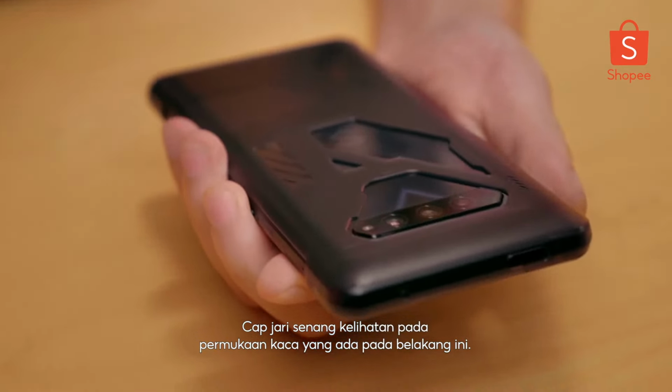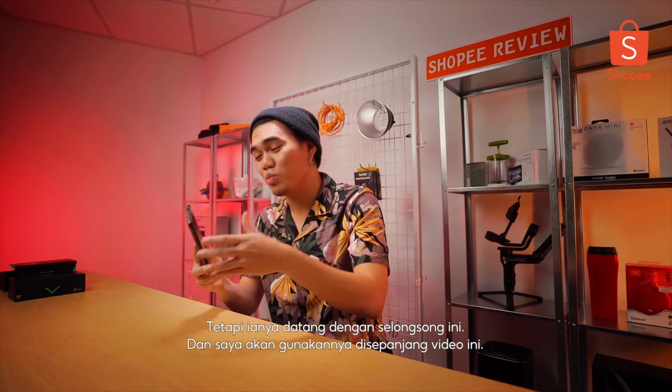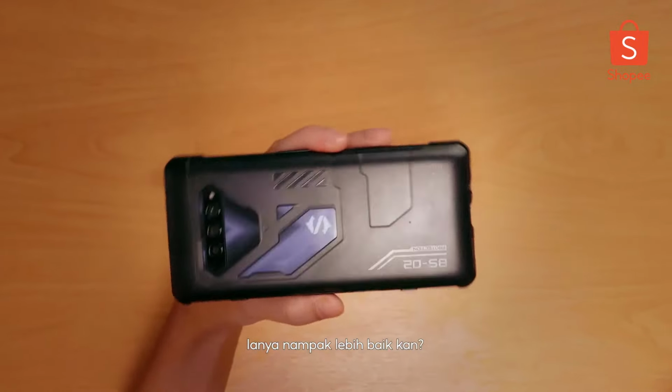The glass back is a huge fingerprint magnet. But that's not a downside because they did include this case, right? Which is why I'm gonna do this entire video with the case on. Plus, it just looks a whole lot better, right?